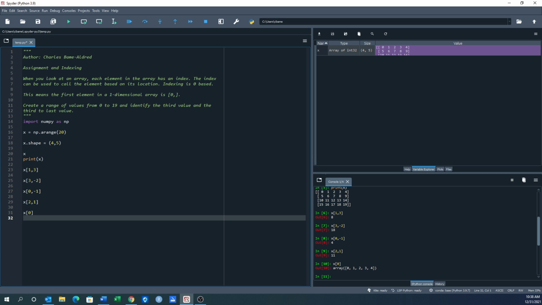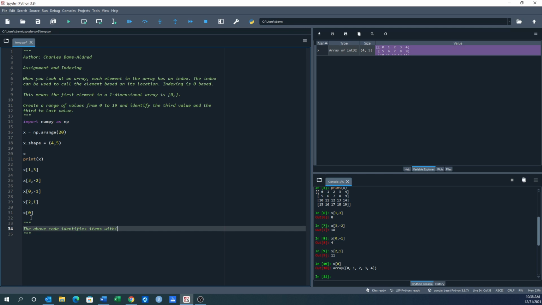So the code above, just to define what we did, identifies items within this 4 by 5 array of 20 numbers.